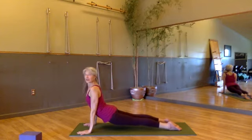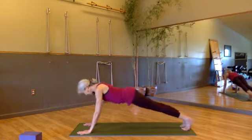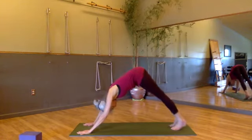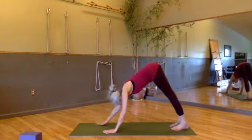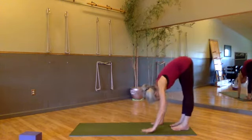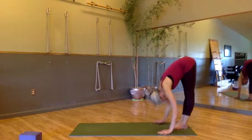And downward facing dog, pressing back through the legs. And we'll once again walk back to the back of the mat. Into Uttanasana, the standing forward bend.